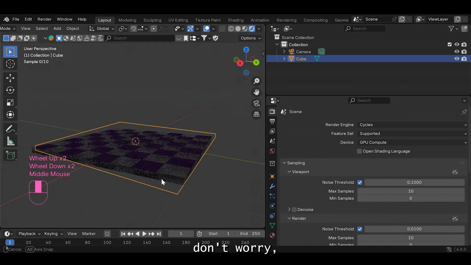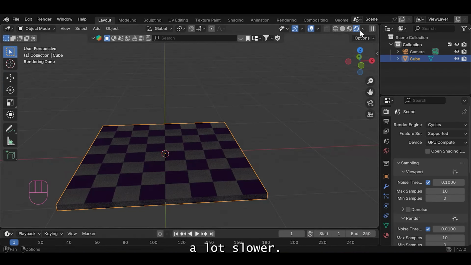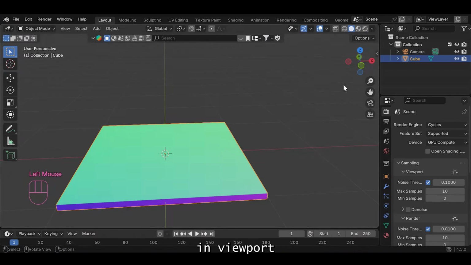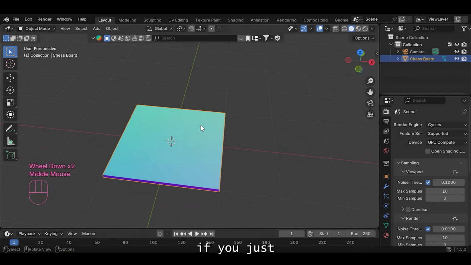So I'm going to rename the cube. Also, when you're working in render mode, it is going to take a lot of processing power and make your laptop a lot slower. So that's why we try and work in viewport shading mode. Click on the cube, press F2 as the shortcut, and let's name this chessboard. So our chessboard is done. It took long, but if you just model it quickly, it can take you 1 minute to do everything I've just done.